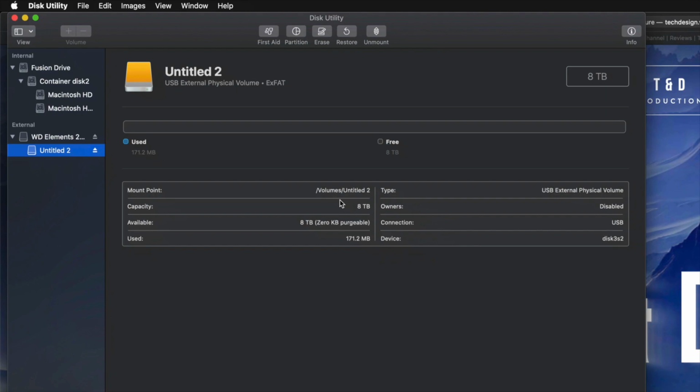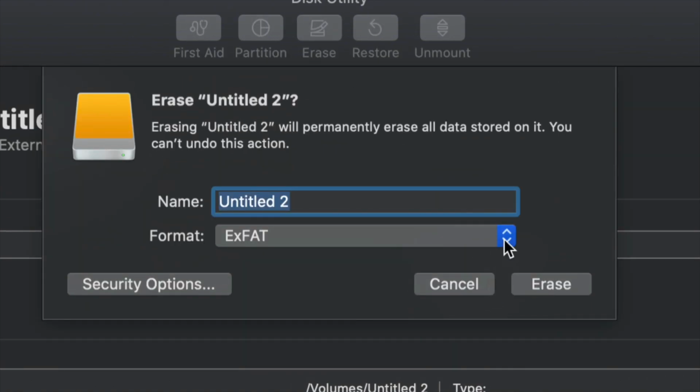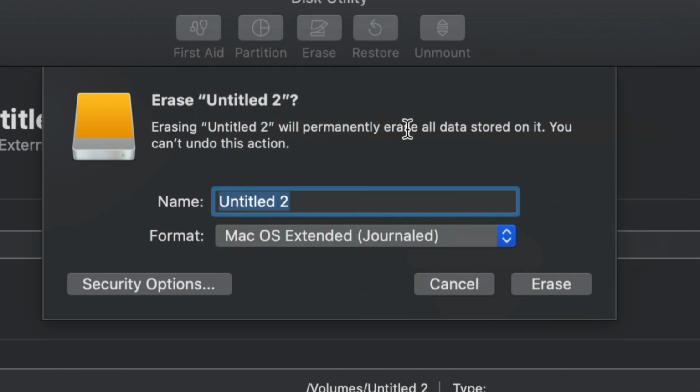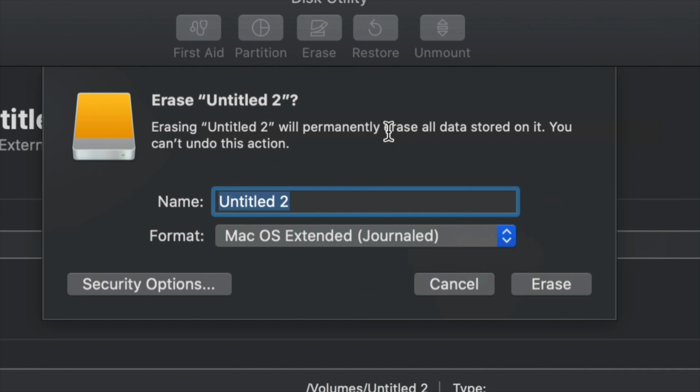However, for most of you that want to run Time Machine, which is perfect for backing up your entire computer without you guys having to do anything really, then this is what I'm gonna show you right now. So again, we're gonna go into erase right here. And in this case, if you guys want the entire external hard drive to be just running with Time Machine, making that huge backup, all we have to do is just go into Journaled, which works best. Yes, we could leave it as exFAT and Time Machine will work with exFAT. However, Journaled is better when it comes to backing up and not getting any errors down the road. So you would just click on erase and then set up Time Machine, which I'm going to show you in a second.